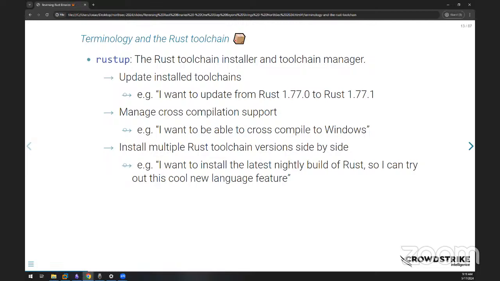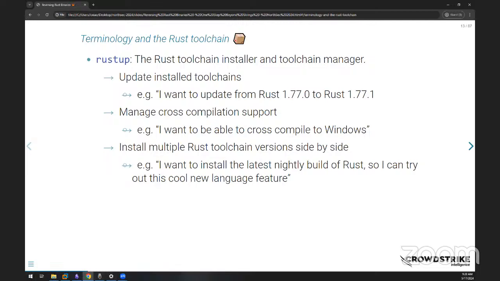That's another reason why, for example, ransomware developers who target both ESXi systems and Windows systems have been writing their stuff in Rust. And it's also possible to install multiple Rust toolchain versions side by side. This is most important if there is a language feature that you want to try out, and there are some that will be useful. So you can just grab the latest nightly build of Rust and have that feature.